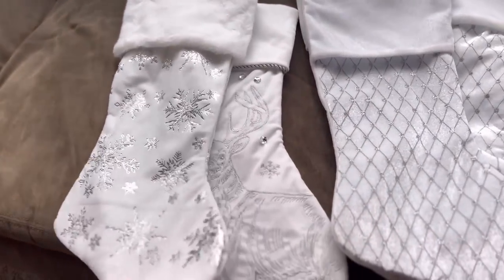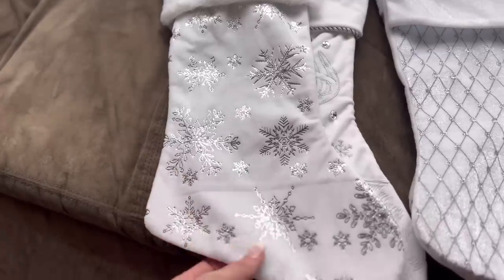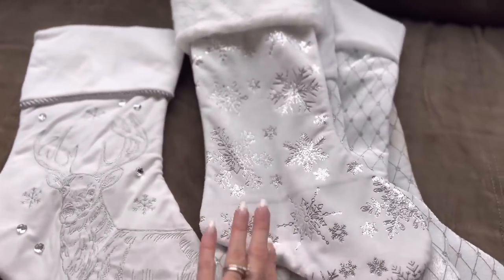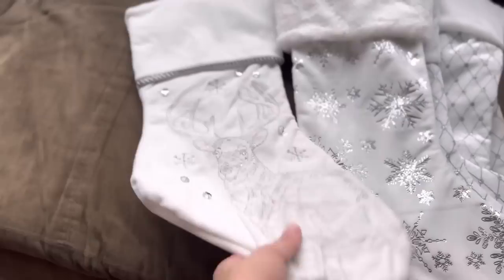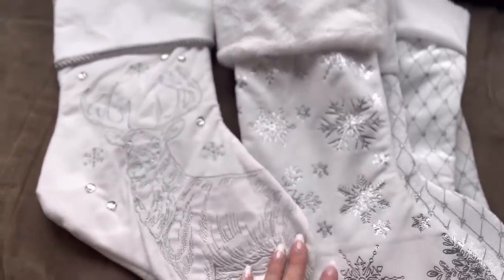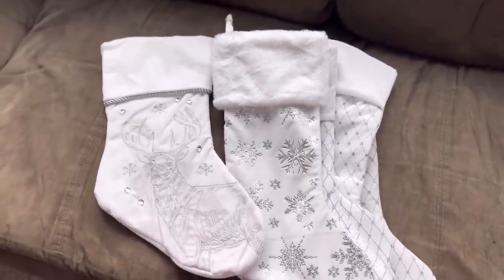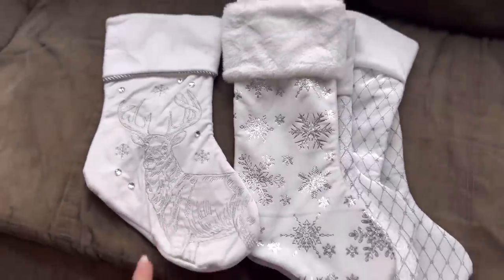And then I thought, you know what? Mom and Dad need a stocking too. So I got this really pretty snowflake one. This one's for Mom. For me, I love snow, and I thought that was so perfect. And then I got this one for my husband. Isn't this so cool? I love this little book on here. And then the snowflakes kind of go with mine. And then they all go together with the silver and white. And I just think it looks so cute. I can't wait to see them hung up on the mantle.